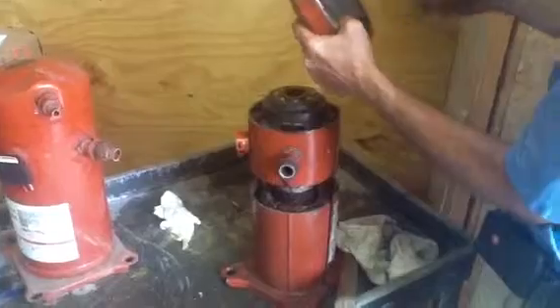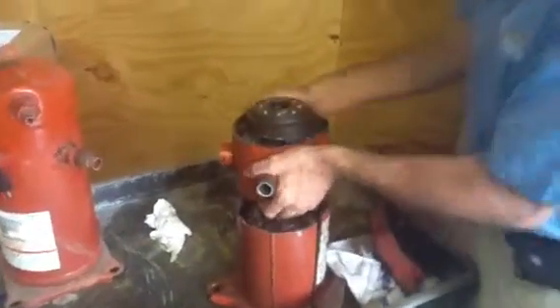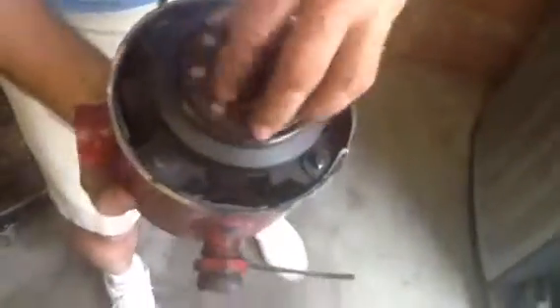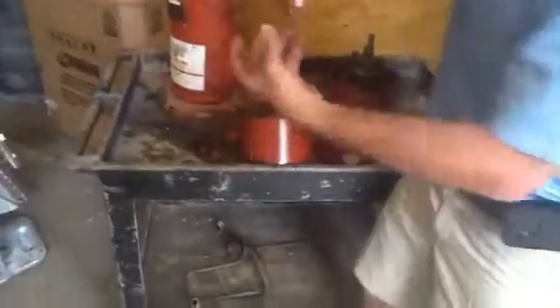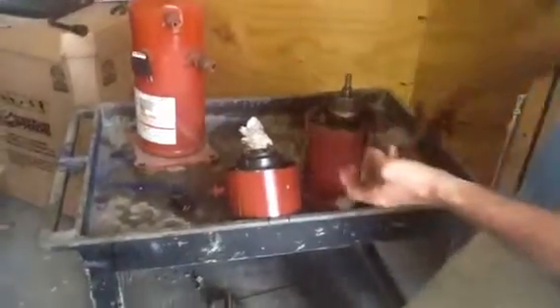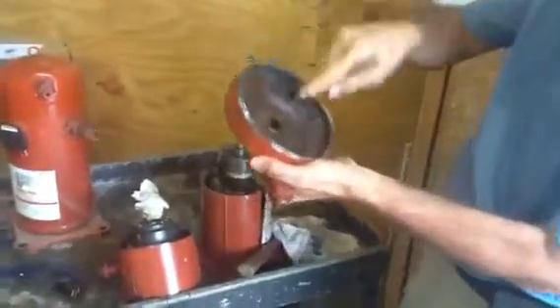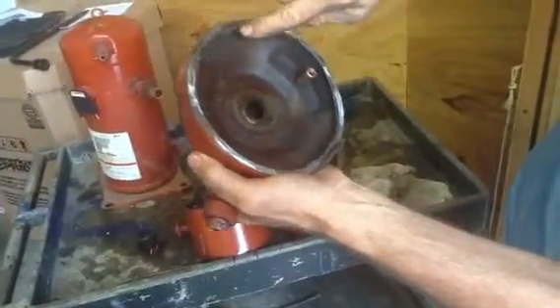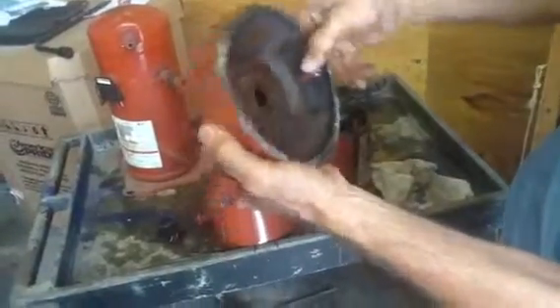Number 12 is the lower orbiting scroll. I want you to look at this — there's a scroll that scrolls inside here. This is the lower orbiting scroll, this piece right here. I can't move it with my fingers because this is a burnout. Here is the inner part of the scroll. What happens is these things work together at the same time to create that high pressure that goes to the discharge cap. This very top part is the only discharge part of the whole compressor.